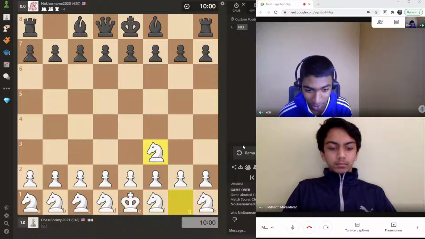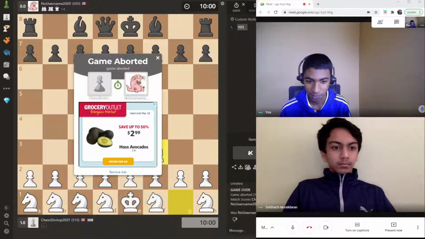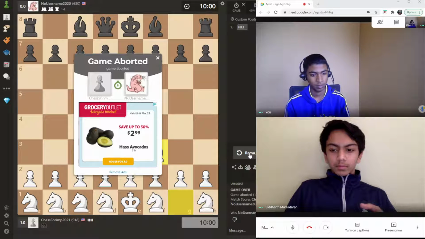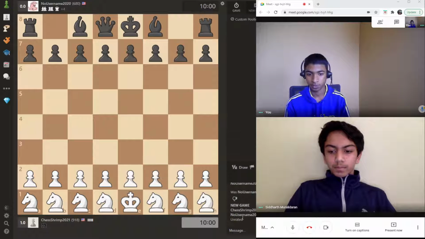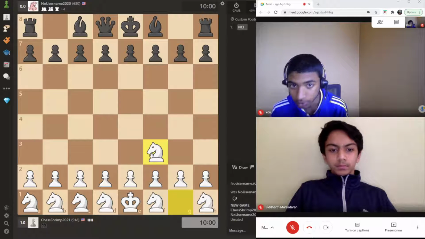I've not sent too many challenges. That's not true. Let me just refresh this so that there. Now you should have got the challenge. It looks like you declined it. There we go. I'll mute myself on the call. Same. All right, let's go.